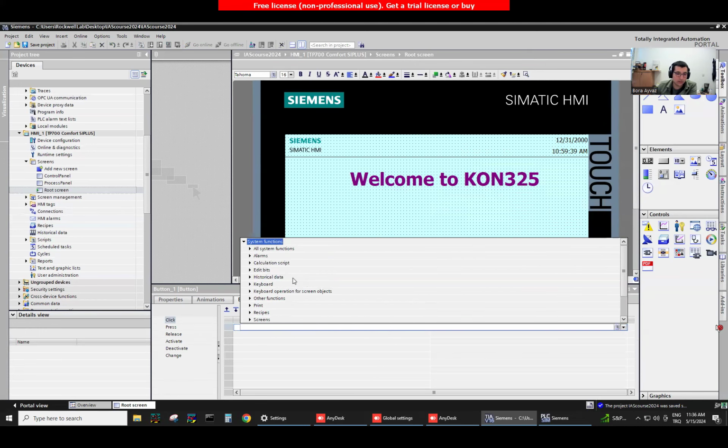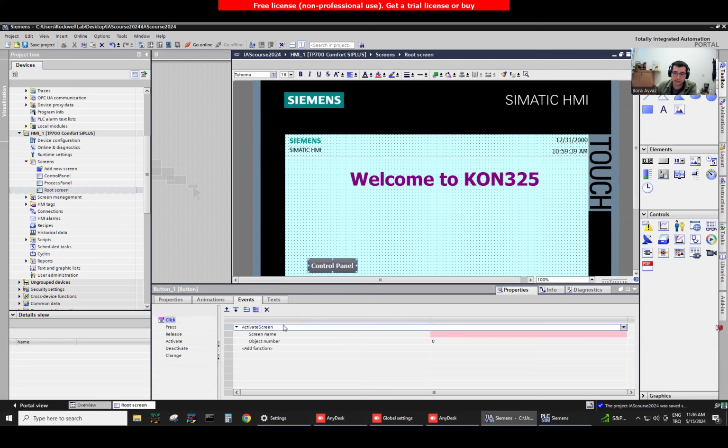The thing I want is to navigate through the screens, that's why I'm choosing the screen subsection, and here I'm programming this button as the activate screen command. So under this activate screen command, I need to configure the screen name that I want to navigate to, and from here I can choose my screen.